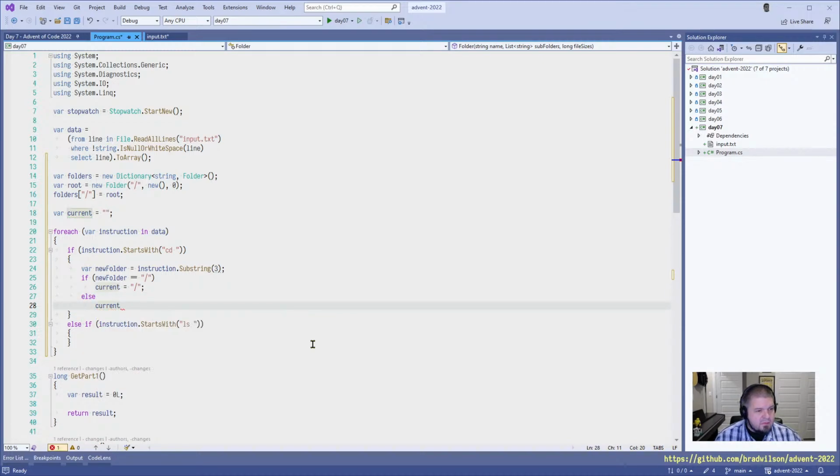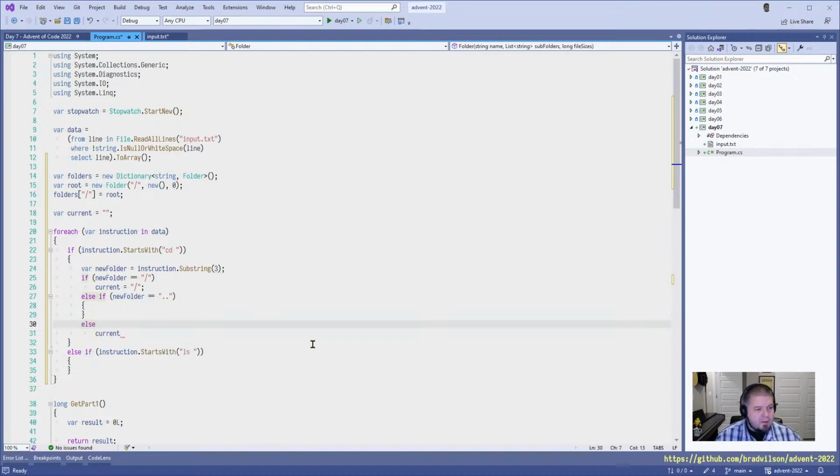Otherwise, else if the new folder is dot dot, we have to figure that out. Otherwise, the current is current plus slash plus new folder.